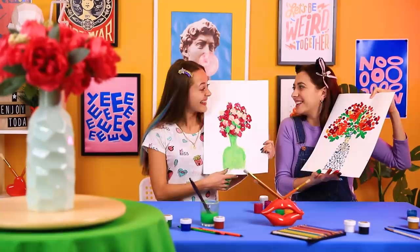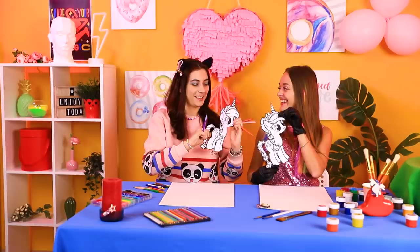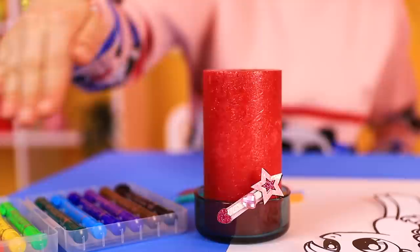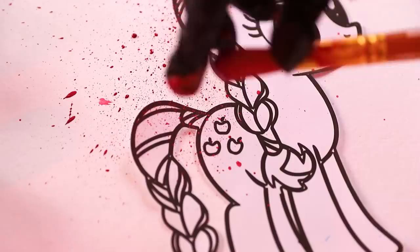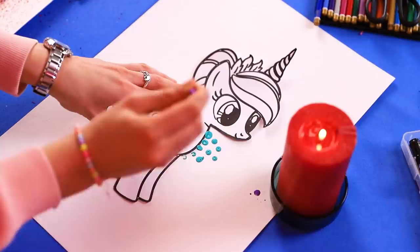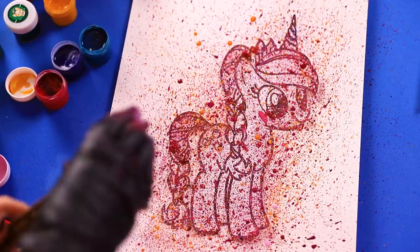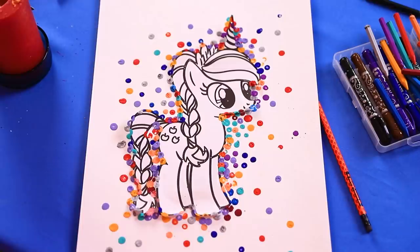It looks like we have a tie again! Only a true artist can draw a magical unicorn! Pay special attention not only to the content, but also to the form! Who will win in this creative race? Unicorn stencils will be needed for this activity! It's a good thing I have gloves — just what you need for the colorful spraying technique! A beautiful background appears right before your eyes! Wax crayons have their magic — the more colors, the better! You never know what you'll end up with! Christy's got a taste for it, and Megan seems to have caught the colorful flow too! Ta-da! Looks like the result exceeded all expectations!